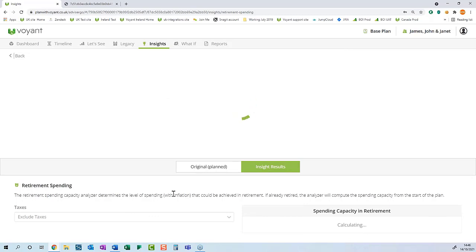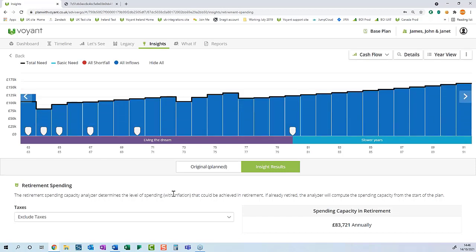And what it will do is it will assess how much the client would be projected to be able to spend every year in the plan in today's money indexed to run their liquid assets to zero by the end of the plan. Now it assumes that you don't sell the property, and it assumes that any funds that are ring fenced, like an emergency fund, remain ring fenced. And what it does is it takes out any current expenditure and replaces it with this one. So what this is saying is, John and Janet, you could spend around £83,000 every year in retirement index linked to replace their other expenditure.